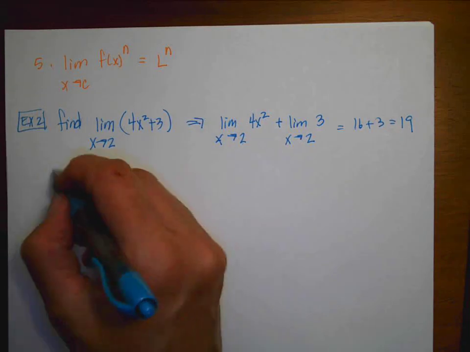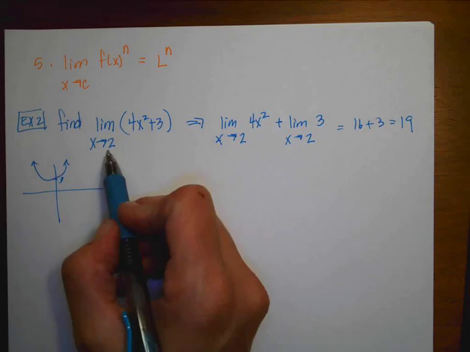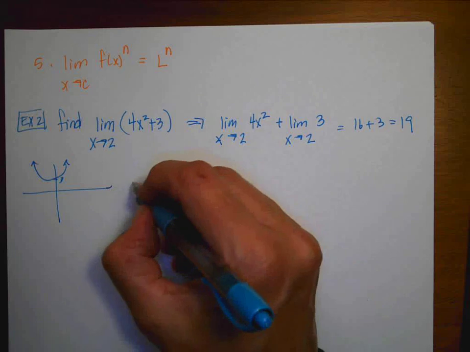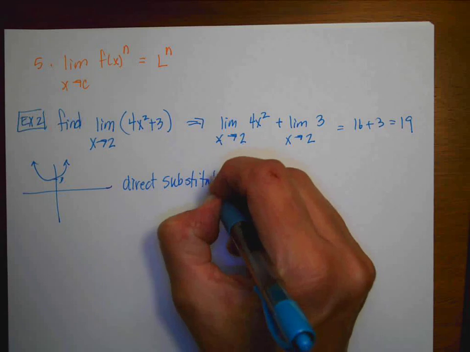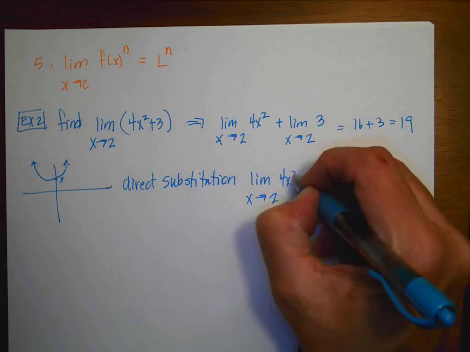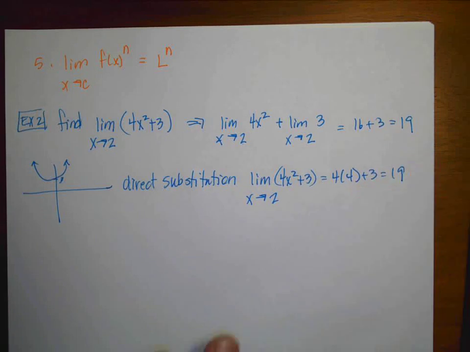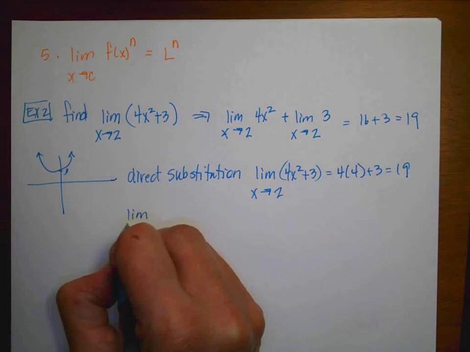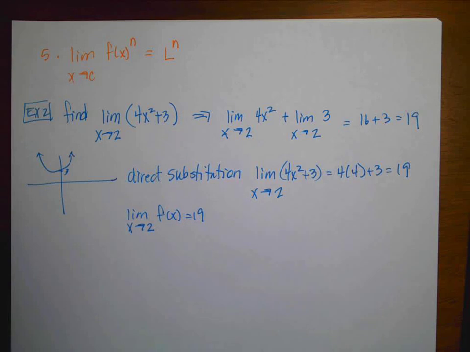Or you could just do direct substitution. And here would be that case. This is just a cute little parabola that looks like that. So basically, there's nothing that's undefined. So I would just do what I would consider to be direct substitution. And from the very beginning, I would say the limit as x approaches 2 of 4x squared plus 3 is going to equal 4 times 4 plus 3, which is 19. And then I would report, remember we have to make a conclusion statement always, the limit of f of x is 19. So if you can do direct substitution, hallelujah, that means your math is really easy.